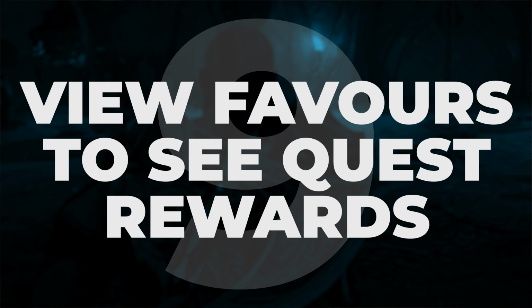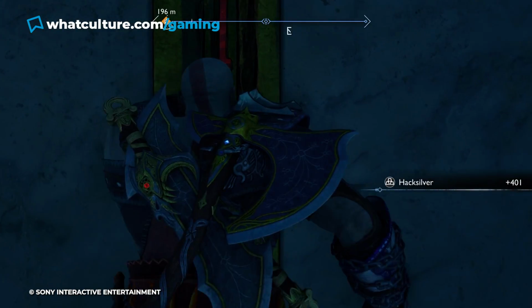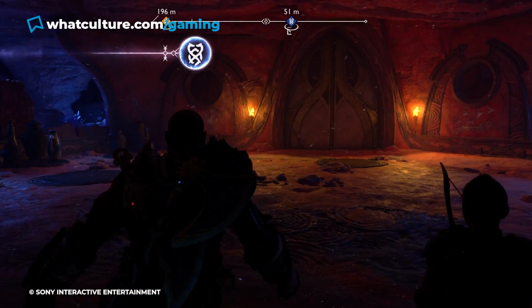Number 9, view favors to see quest rewards. So this is something that's a little bit interesting. Maybe they'll patch this going forward, because I feel like when you're hovering over the different realms, when you're looking at one of the magic doors and deciding which realm you want to go to next, you kind of want to know which side quests are there. You kind of want to know which quests are available, what the details are, what you're going to be leaping into, rather than just the name of the quest itself.